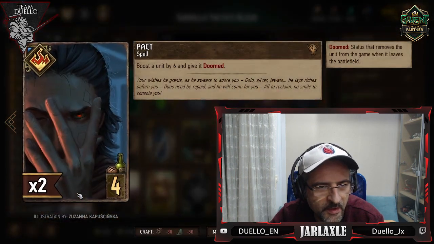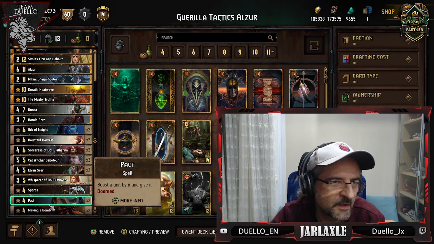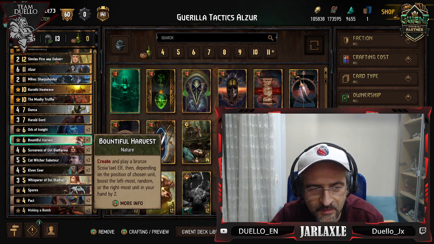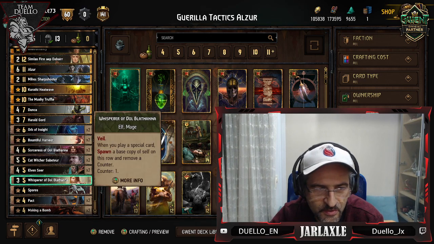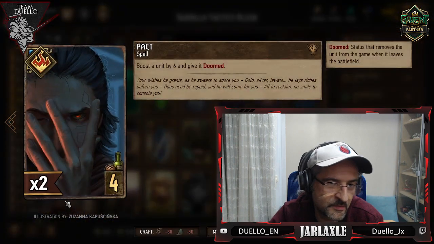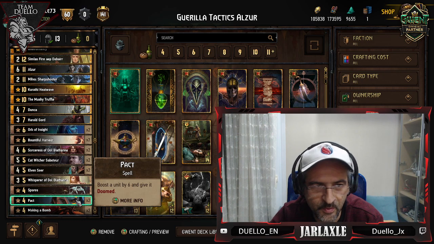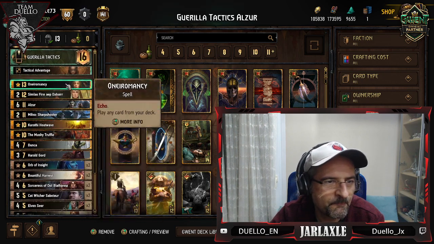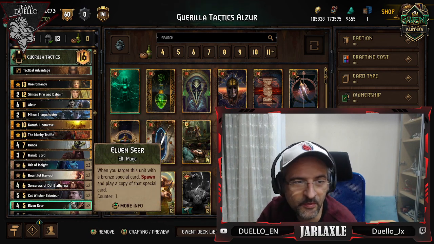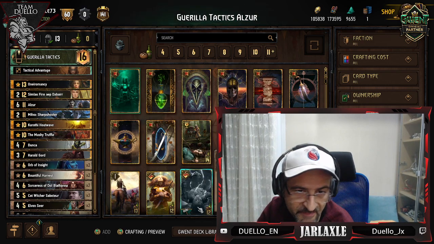And then we have a couple of Pacts. So this is your plan B card. Suppose you play 2 orbs and then you play your Alzur. So Alzur summons 2 units. If the opponent doesn't touch Alzur, you can play Pact, and then there's your 3rd spell. Pact is 4 provision, so the unit will be a 4 provision spawned unit, so it's not that big. There's also Oneiromancy, you can Oneiromancy for something if the Alzur is still on the board for the third spawn, and Oneiromancy could bring you good stuff, but it's not guaranteed.